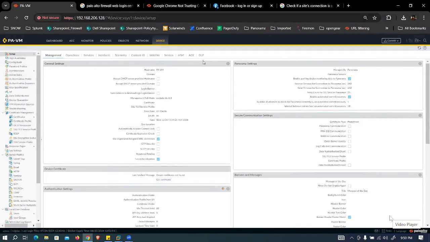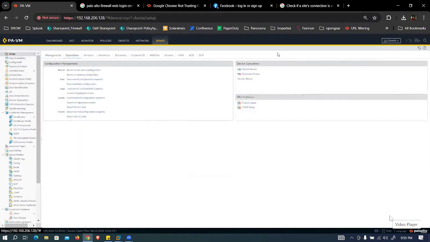If I generate a certificate on the firewall and install it on the PC, the firewall will act as the CA. It will give me the authority to access the firewall securely, because I generated this certificate on the firewall, on the same device. It's a local kind of certificate.